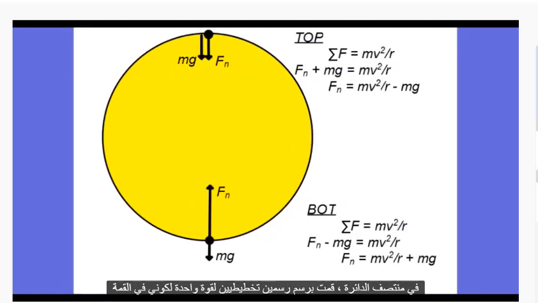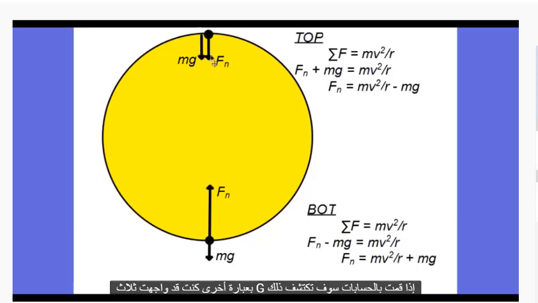Here I've drawn 2 force diagrams, one for being at the top of the ride and one for being at the bottom of the ride. I read on the website for the Cyclone that on this particular ride you feel a normal force at the bottom of the circle as if you were 3 times heavier than normal. In other words, you experience 3 Gs.